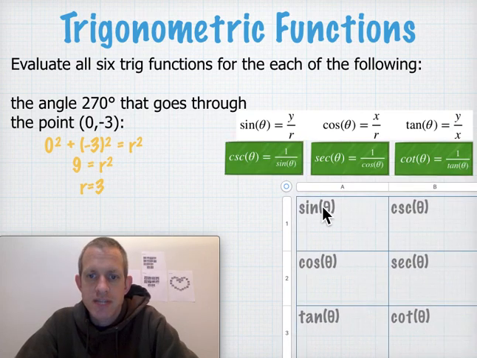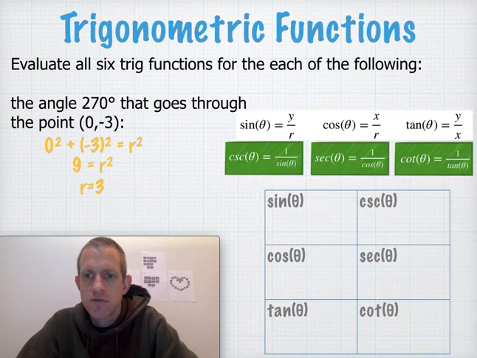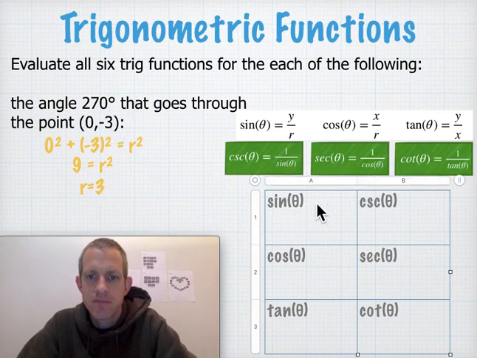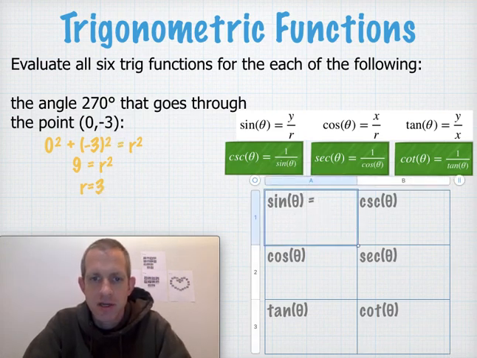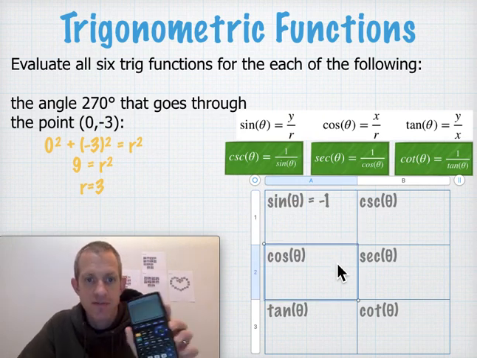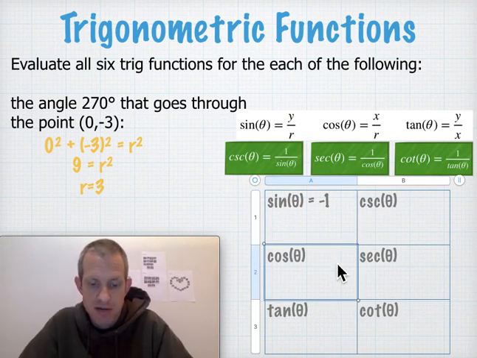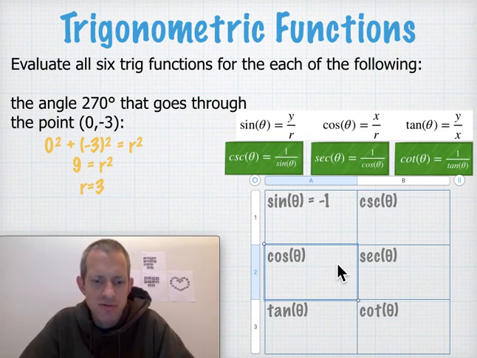So if we pull out a table, sine, cosine, tangent, and so forth, we can calculate all of those. We've got sine of theta is the y-coordinate divided by the radius. And so that would be -3, the y, divided by the radius 3. -3 divided by 3 is actually a nice number. It's exactly -1. And you might notice that if you take your calculator and type sine of 270, instead of coming out to be some weird decimal like they usually do, you get an exactly -1.